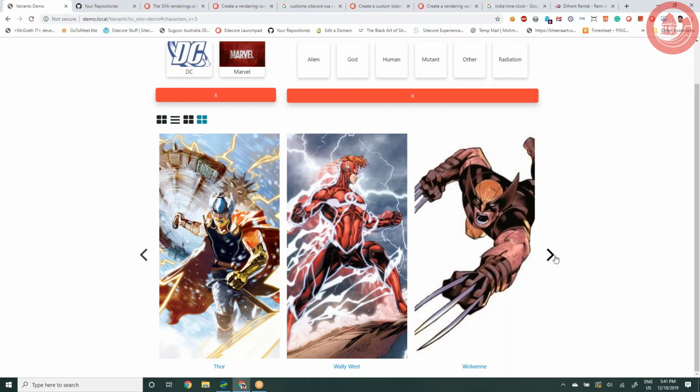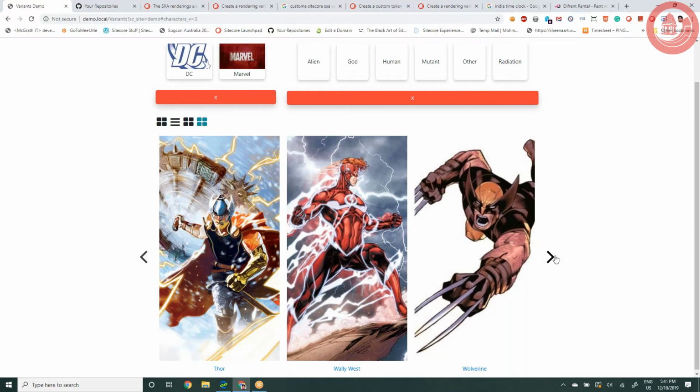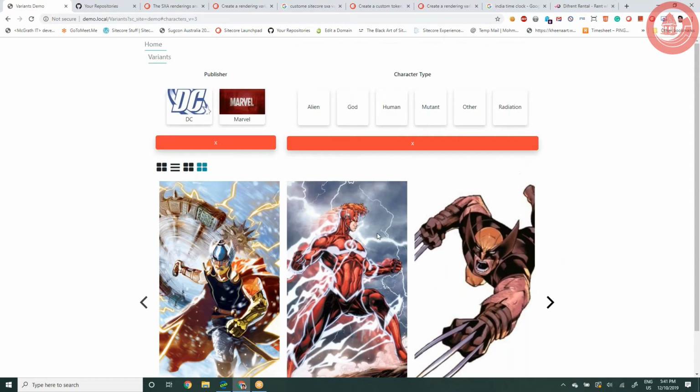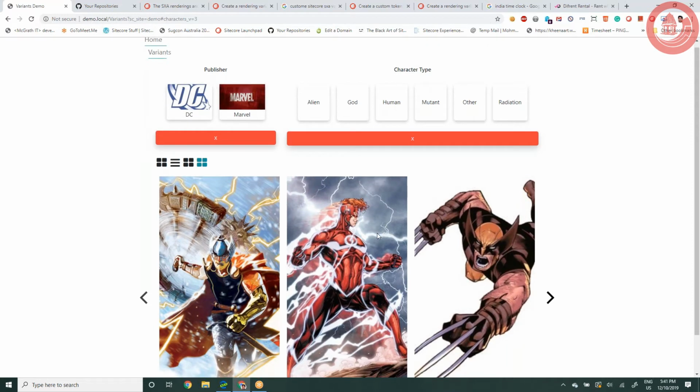But if you want to take benefit of rendering variants, then you should try to implement your component respecting rendering variants. Then it will be really helpful for you and for your clients as well, because normally what marketers will do is use whatever component SXA provides or whatever components you have developed for them, and they will just drag and drop, set the content, and their website should run as per their expectation.